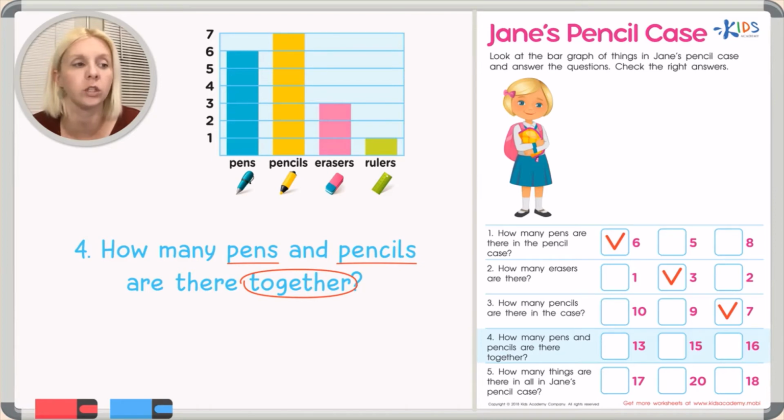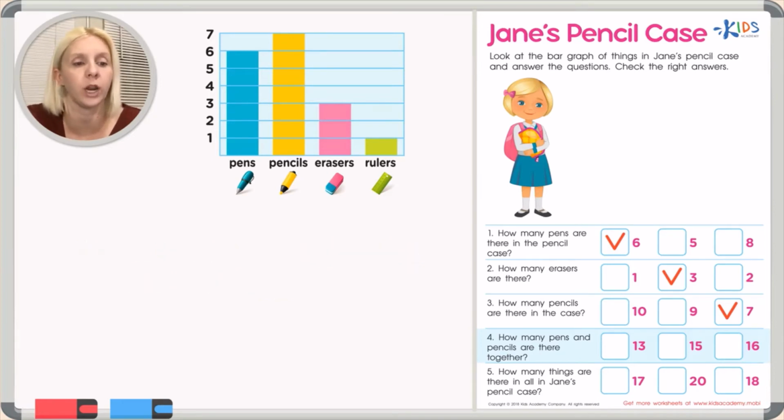So let's write over to the side on the board here, how many pens are there? And we already found the answer, but the answer for pens is there's 6. So we're going to take 6 and then we're going to add how many pencils are there. How many pencils did we say there are? There are 7, right? So we're going to add these together. Now, if you already know how to add them, you already know what the answer is, or we can do something else. We can draw a picture, okay?